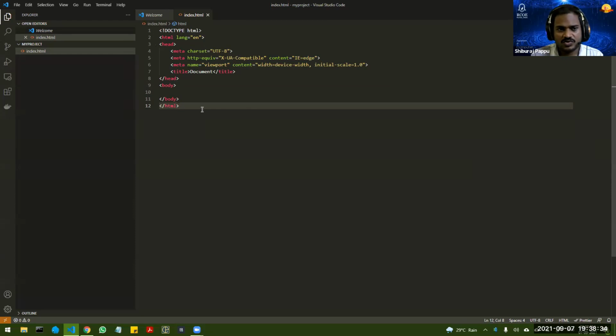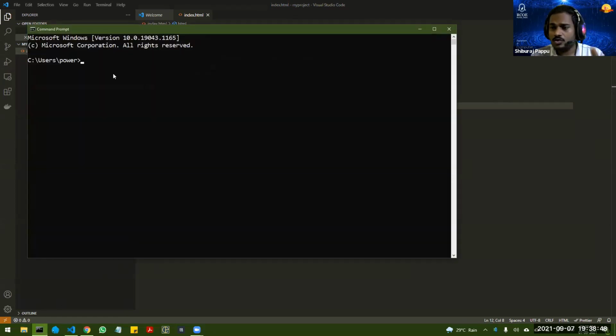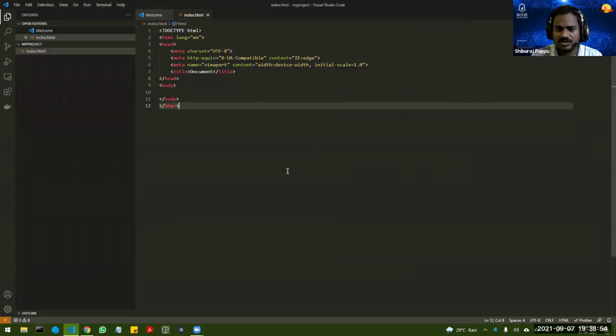So what to do? You can either go to the folder and open command prompt. The command prompt method I've shown you yesterday. You just have to open command prompt and go to that folder and then run all the commands that I've shown you. Or else a shortcut method, or a better method, is to open the terminal within Visual Studio Code itself.